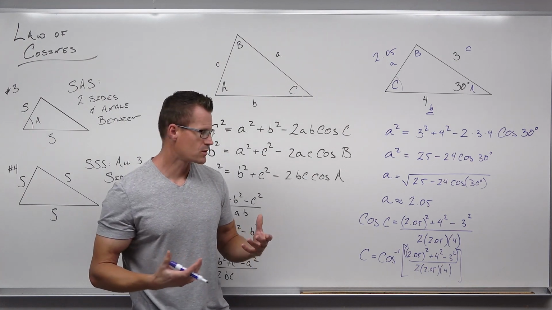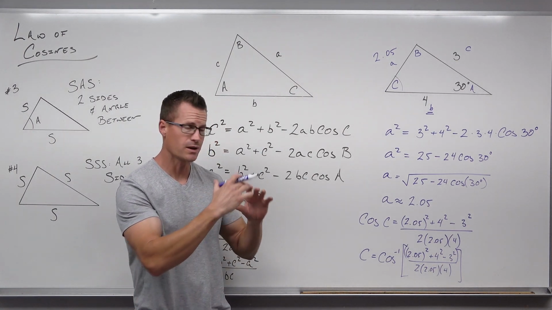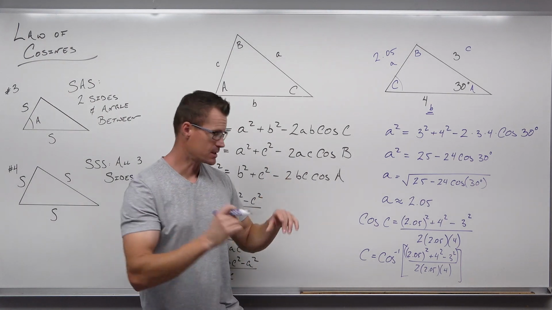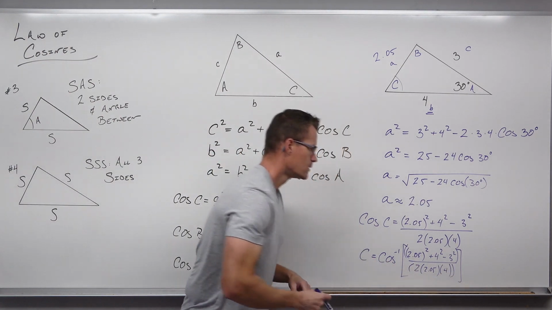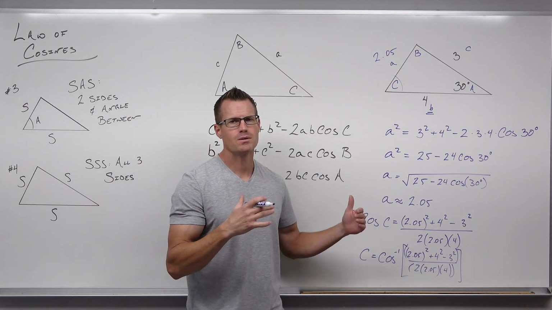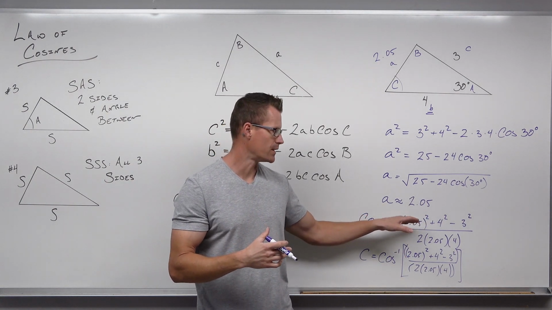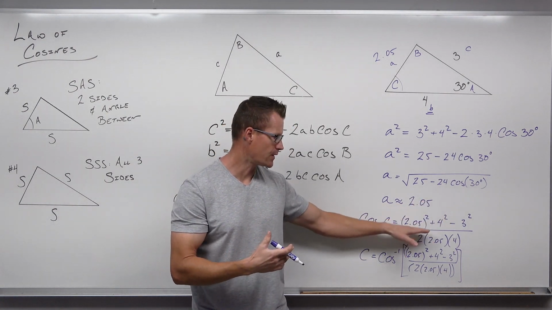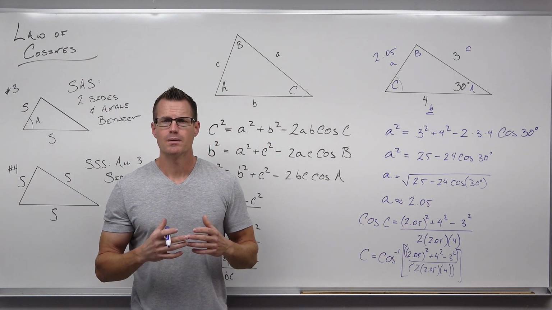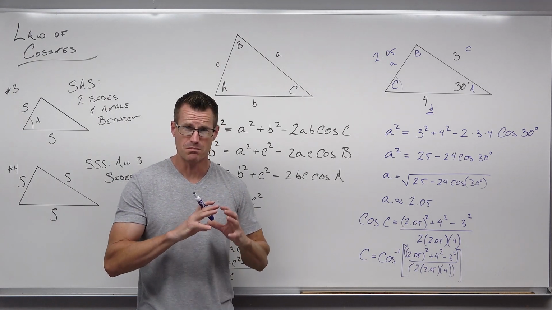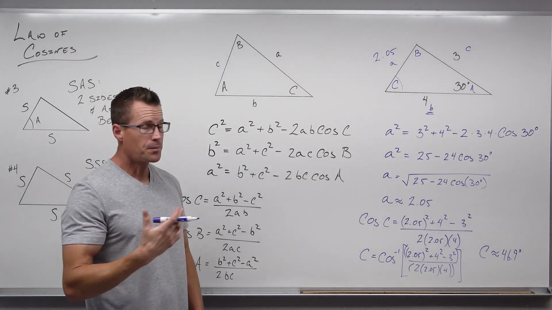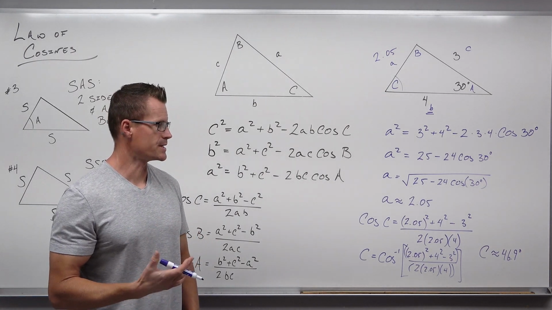Plug in my 2.05 squared plus 4 squared minus 3 squared, end parentheses, divided by, and then put in 2 in parentheses here as well, 2 times 2.05 times 4. That way I'm not doing things like, oh, round this and write it down, then add this and subtract 9 and then write it down, and then divide by this written down and rounded, because you just compound a lot of errors that way. So it's best to not round as much as you can until the very, very last step. And we get that C is approximately 46.9 degrees.